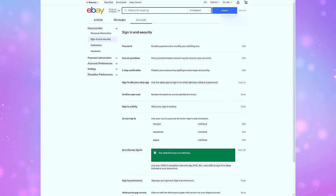Now when you sign in, you can use the YubiKey instead of a password to sign into your account. That PIN is delegated to that specific hardware key, not the website. So whenever you plug in the YubiKey to authenticate on a site, the YubiKey will need to be unlocked with your PIN, and then you can tap it to tell the website that you actually have that key in hand. In the case of eBay, the site will still have a password registered in the event that you need to sign in on a device that doesn't support passkeys. So make sure your account still uses a strong password and two-factor authentication.